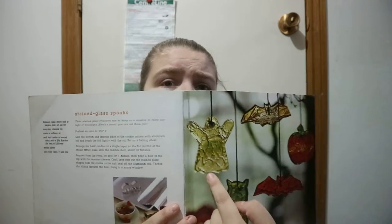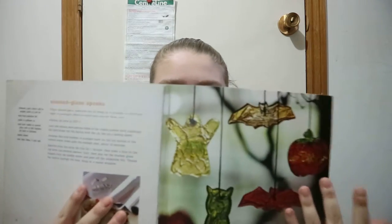Then you've got Halloween excitements — recipes and crafts for sweets and treats. Again it's mainly one right after the other, same kind of setup, with a few random photos here and there. It's more of recipes to me, with a few crafts thrown in. These decorations are edible — stained glass spooks, which is just melted hard candy that you could eat later.